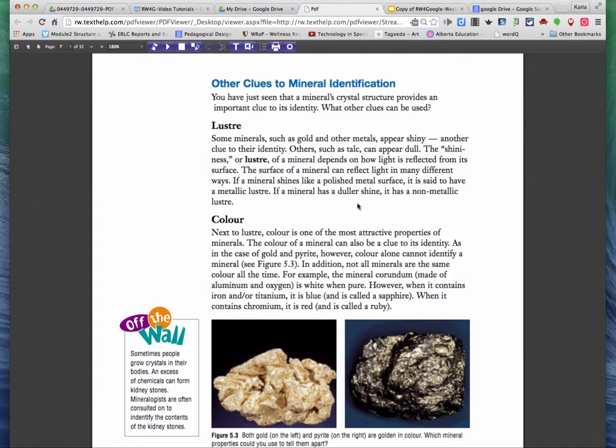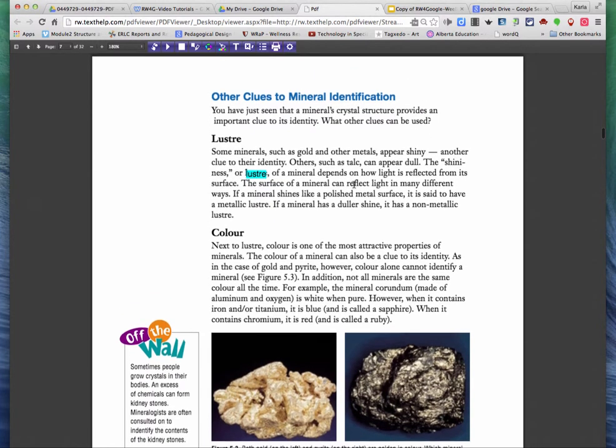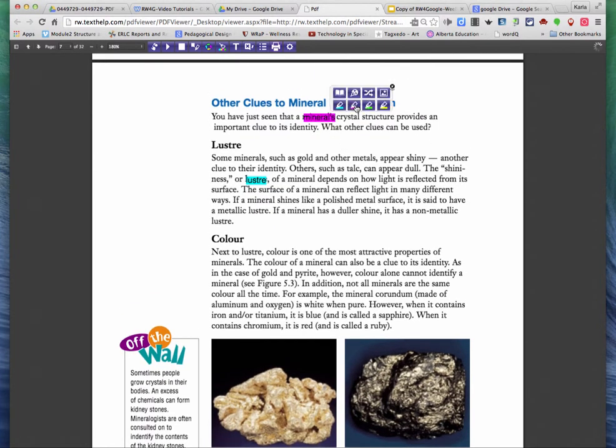So we'll next look at the highlighting tools, but use those to create a vocabulary list. So perhaps here I want to just highlight the word luster. So I will highlight that. And then again, I'll go and choose another word. So I'm just choosing individual words that would be important. And again, I can highlight them in any colors.